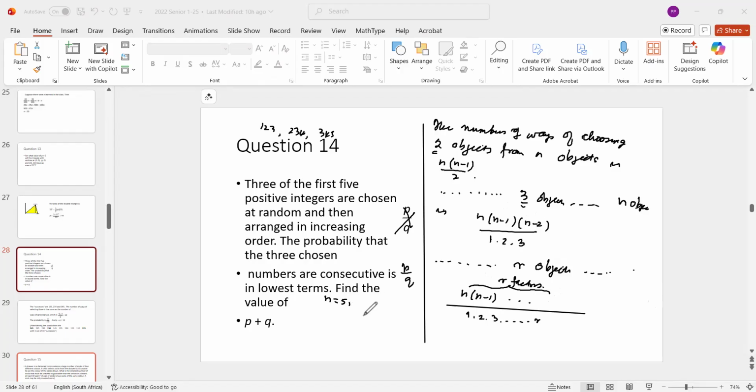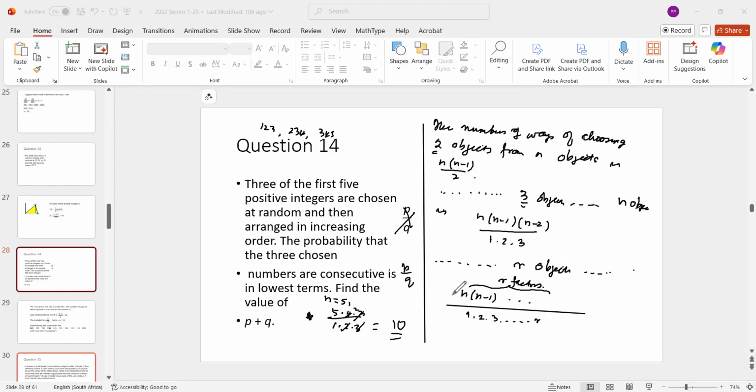So 3 objects, I'll already give you a formula for that. So it's going to be 5 times 4 times 3 over 1 times 2 times 3. The 3 cancels, 2 goes into 4 2 times, 5 times 2 is 10. Straight away, you can write down the number without actually listing 1, 2, 3, 1, 2, 4, 1, 4, 5, and all that. So you can write it down straight away.